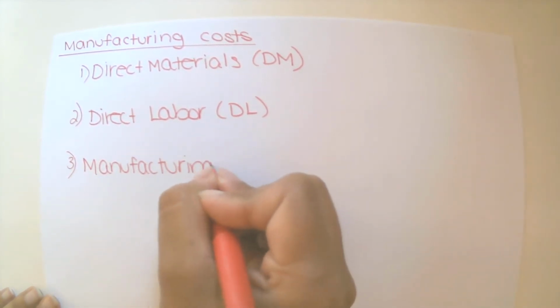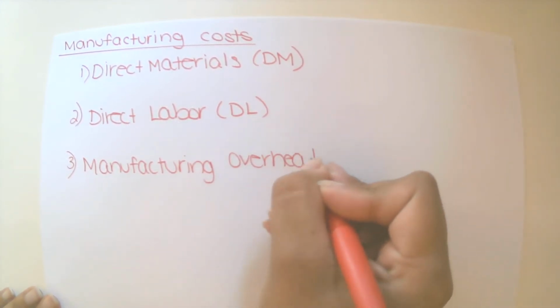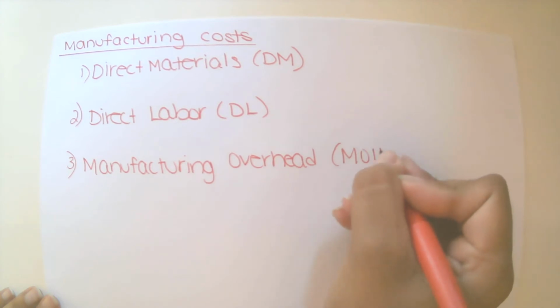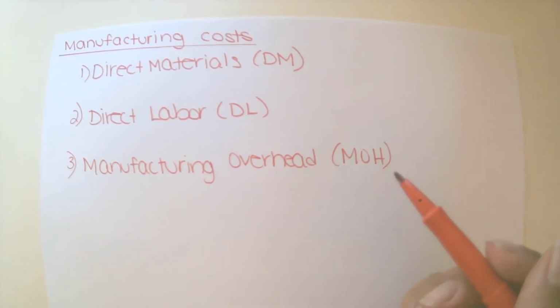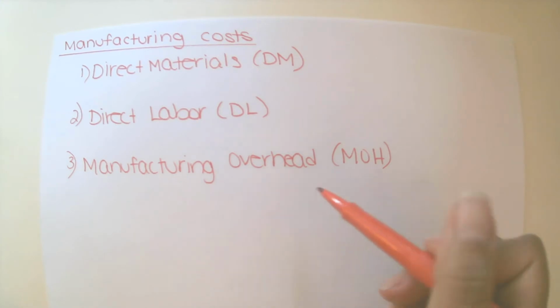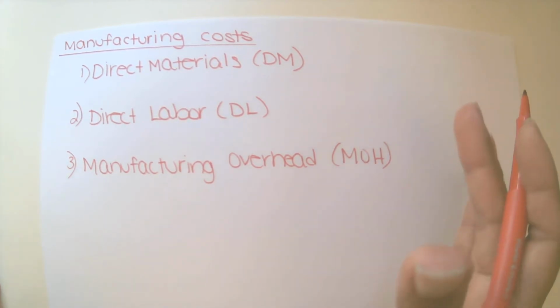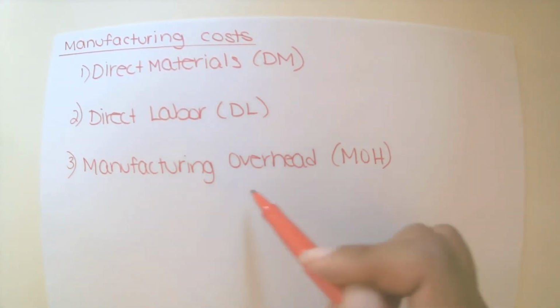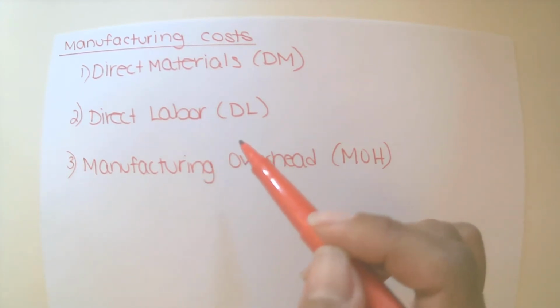I can't overstate how much we're going to be using these terms and these categories for this entire semester. So please watch this video, pause it, take really good notes, because it's important for you to understand for the rest of the semester. And manufacturing overhead is the last item. We classify that as MO. All right, so again, if you're making something, your costs can be separated into these three categories. Let's go ahead and define them.